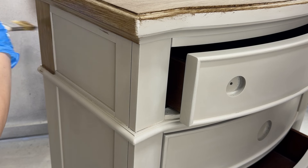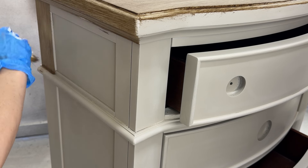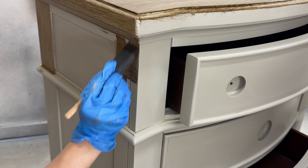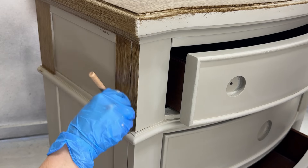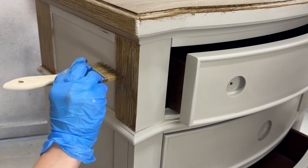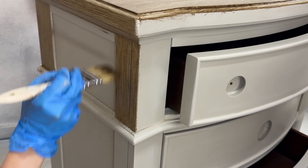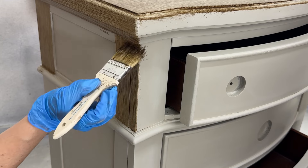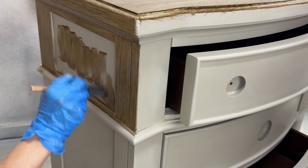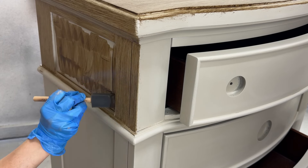Now moving on to the side, we have smaller trim pieces, so I'm going with a one-inch foam brush to apply the glaze, and then going in with a small chip brush. I'm skipping the dog brush because these areas are too small, and my chip brush really helps to create that look anyway. I'm applying the glaze to the middle of the section first, and then once I have most of the product off my brush, I go up to the top so I don't have a lot of glaze collecting in the edges. Then I go in with the chip brush, flick out the glaze that has collected in the edges, smooth it out in the middle, and finish with nice long brush strokes. One thing that is a pet peeve of mine is that I always want to go with the grain.